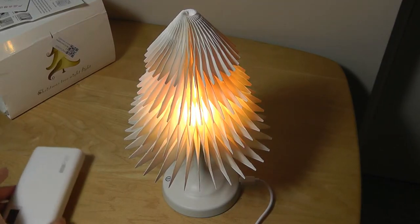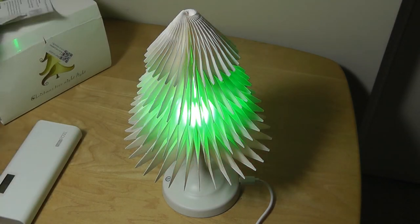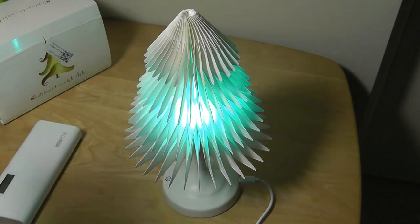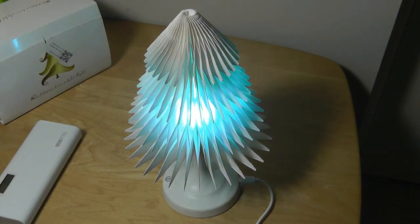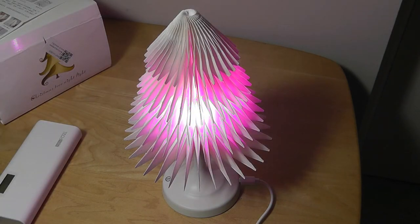Here's what it looks like once I've turned the power bank on. Right now it seems to be in the slowly transitioning mode, where it just goes through all of the colors very slowly. A single touch for the first time puts it in automatic color change mode, and a second touch puts it into single color mode, where it will just glow continuously as a mood lamp.